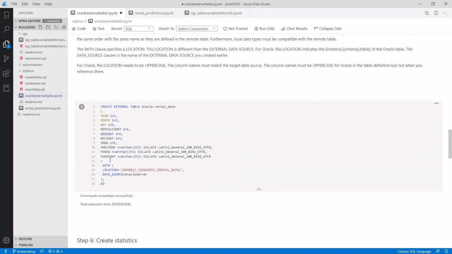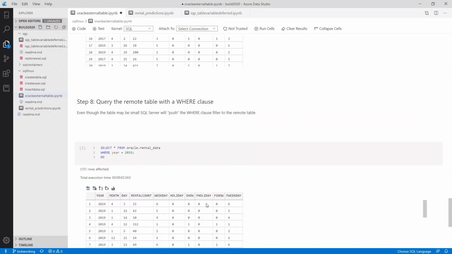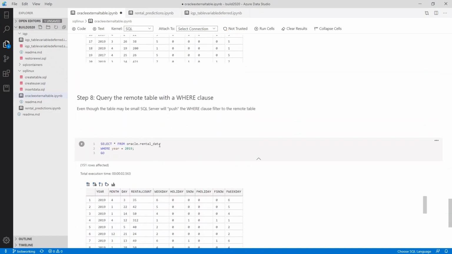So I'll map my Oracle columns, my data types. I'll tell SQL Server, this is my Oracle instance and table name. Now, when you query this table, it will be redirected to Oracle. Now, here's what's interesting. Let me skip down here and show you an example of a query. This is a query against this table, and I don't even know now that I'm going against an Oracle data source. And I'm using a where clause.